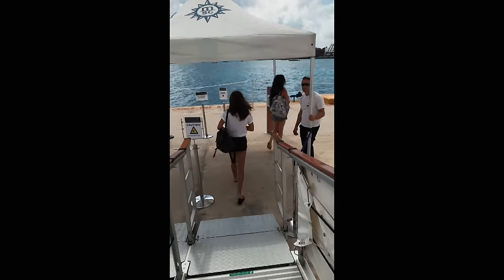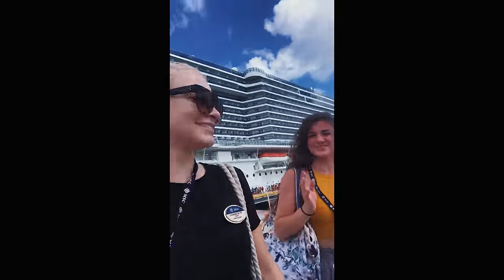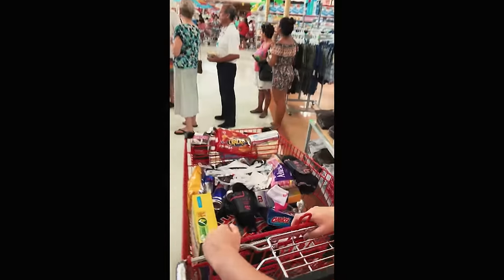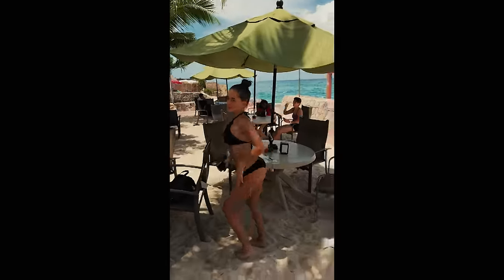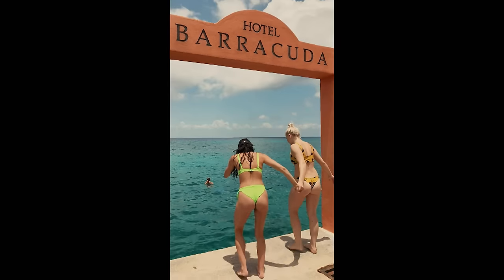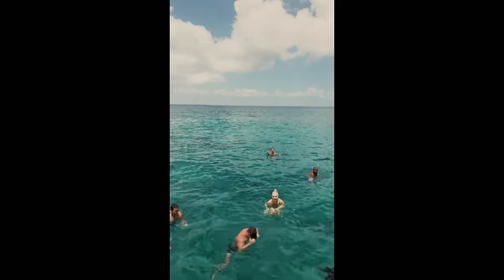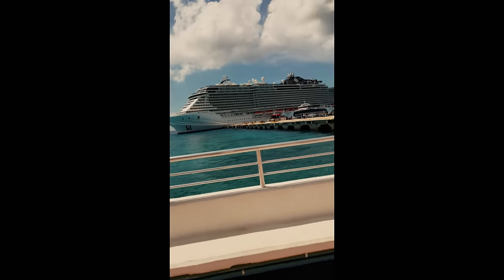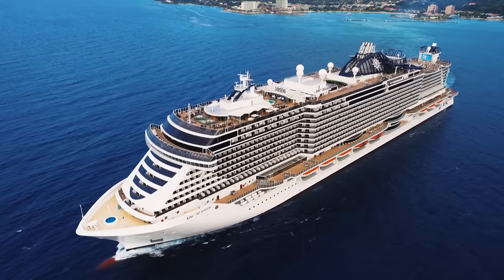Life on a cruise ship can also be a lot of fun. Entertainers get off in Jamaica, enjoying the privilege of visiting ports. After a few hours off the ship, it's back to work. Then, with all passengers and crew back on board, the seaside sets sail again and heads out into open ocean.